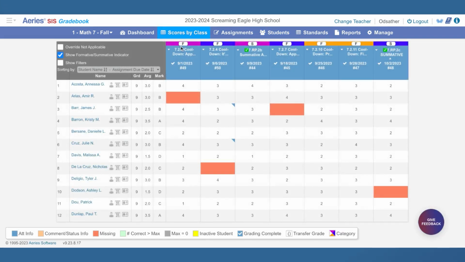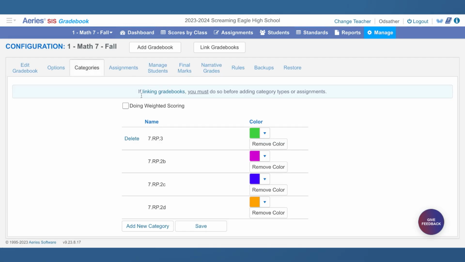Other than that, you can add essential standards into the categories, as I mentioned earlier, throughout. So you can just click Add New Category. So if there's a new essential standard that comes in or one that's removed, you can delete it. As long as there's no score already put into that essential standard in the gradebook, removing an essential standard from the categories is not going to change their grade mathematically. So if things change throughout the semester, that shouldn't be an issue. It's okay to be flexible here without impacting the student's grade.